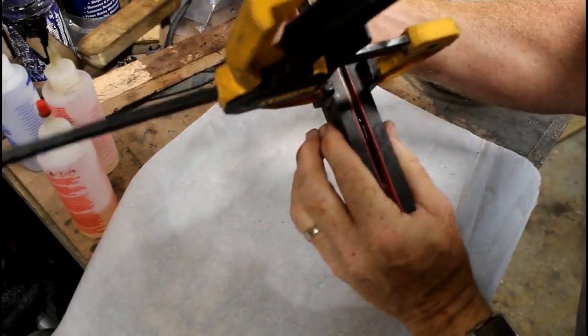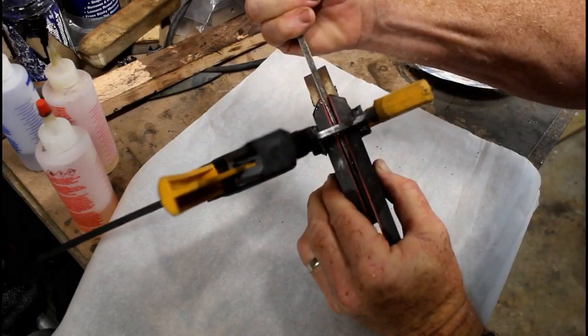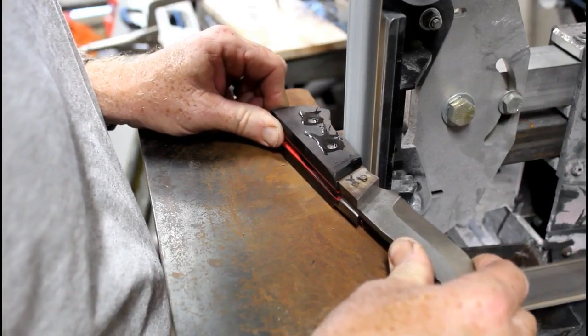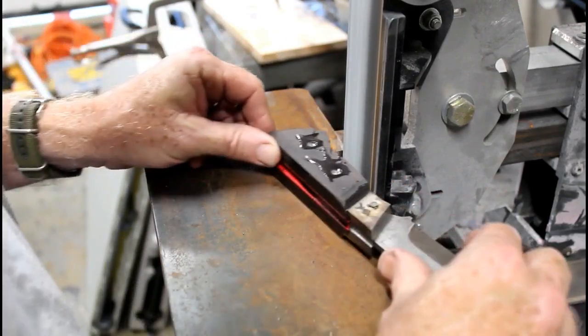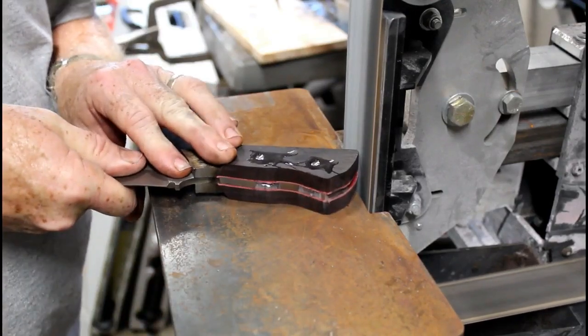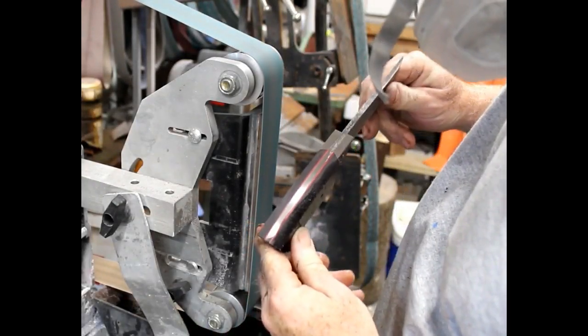I'm going to really look at it multiple times, even after I clamp it, just to make sure that it didn't pull away at all. And then once that's dry, I'll repeat the process of drilling through the existing holes through one side, and that will create the holes through all three pieces, the handle material as well as the blank. And then I just glue the pins in, and then I can start profiling the handle and profiling the bolsters.